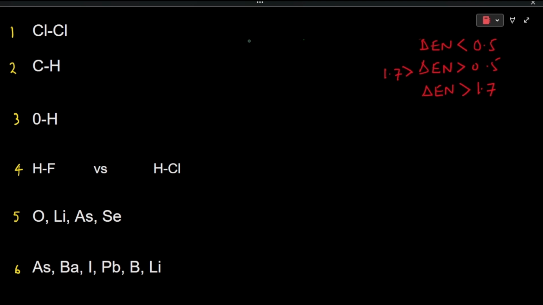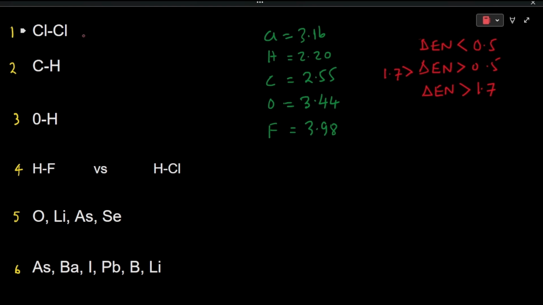Now, the electronegativity value of chlorine is 3.16. That of hydrogen is 2.20. Carbon is 2.55. Oxygen is 3.44. Now, fluorine has 3.98 for electronegativity value. So we're going to compare the electronegativity values of the bonding atoms and determine their differences and compare to the three options that we have, and just use that to predict the bond type.